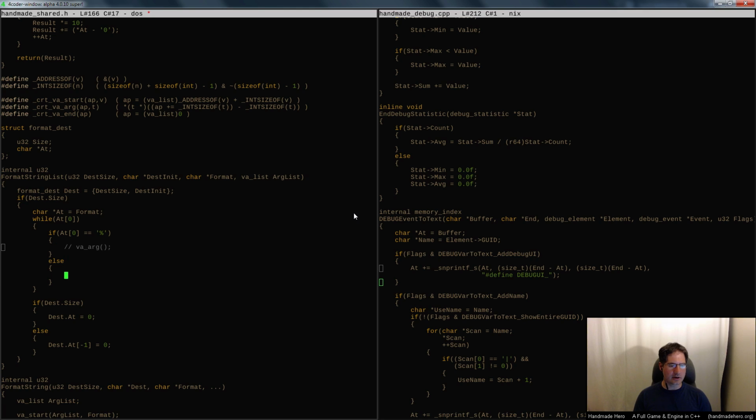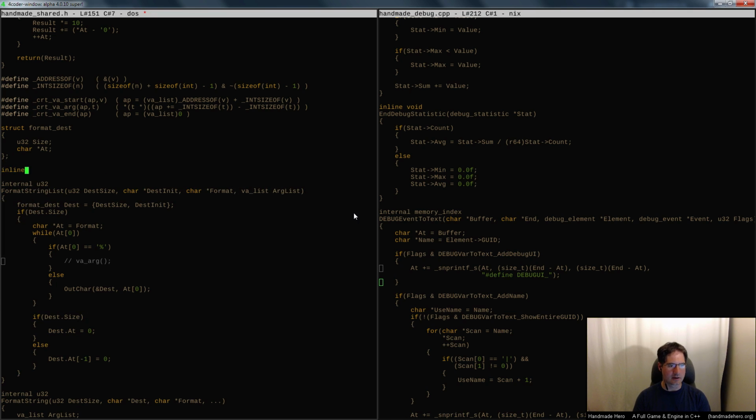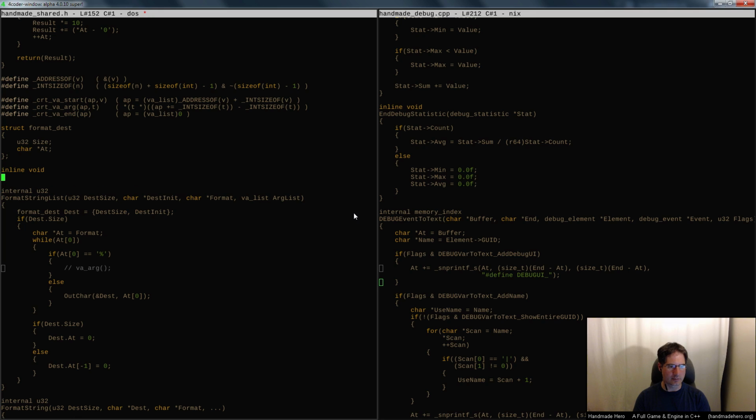So when we come in here, I'm just going to go ahead and say, okay, I'm going to output a char here. So I'll just say outchar, dest, whatever the character actually is. And this will just be a really simple function. Again, we're not going for speed here, certainly.